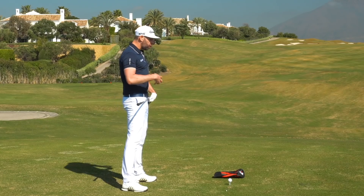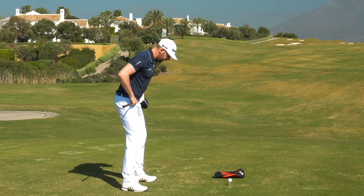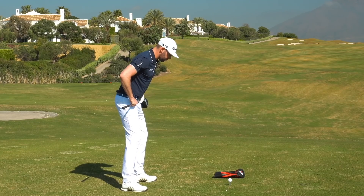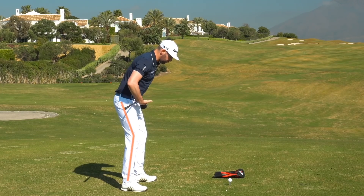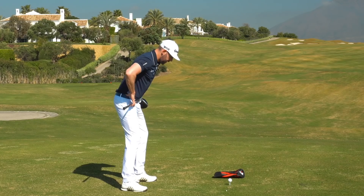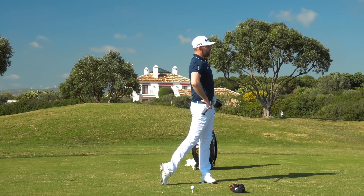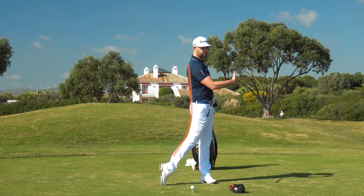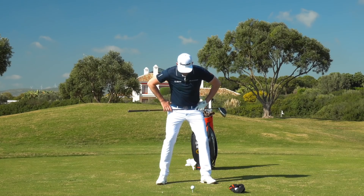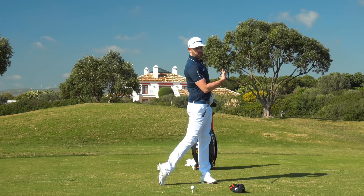Let's quickly go through the hips. What we'd like golfers to do is often a lot more aggressive than what they often believe. Take your starting posture and place the club across your hips, thumbs on your hip joints. I've got a little flex in the knees and a little tilt in my pelvis. Now if I slowly move into my finished position, the flex in my knees is completely gone and the tilt in my pelvis is also completely gone — to the point where my belt buckle is the closest thing pointing towards the target.